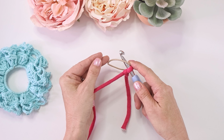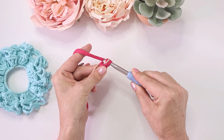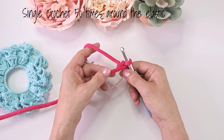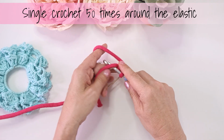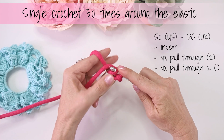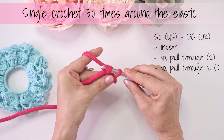So insert through the middle of the elastic, yarn over and pull it through under the elastic and the loop on the hook. So that's our slip stitch. We're going to single crochet all the way around. So single crochet is insert, and you're inserting through the elastic, yarn over and pull through. You'll have 2 on the hook, and then yarn over, pull through 2.